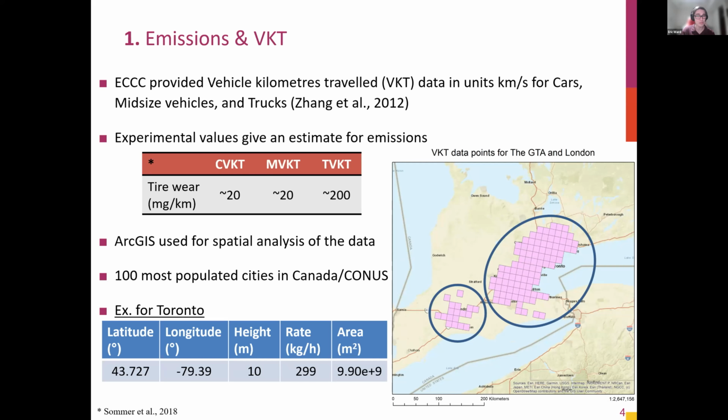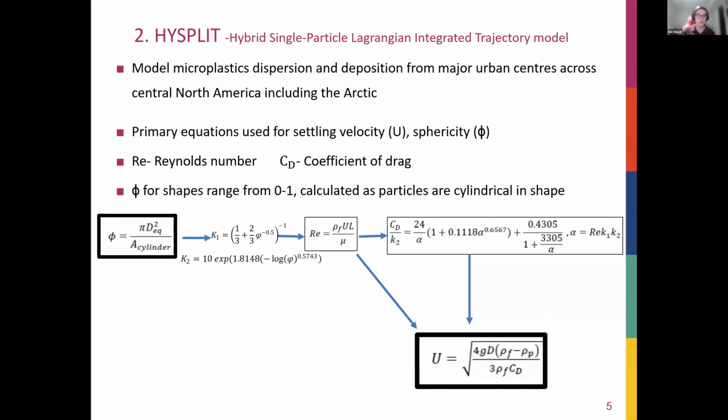So going into the actual model itself, HYSPLIT was chosen. This is essentially what it stands for. However, nowadays it's more complex than that, so that's not really an acronym that they use very much anymore. However, it is a complete system for computing complex transport, dispersion, and deposition. And the dispersion and deposition aspects of it are what we're looking at in this research. So the main equations that HYSPLIT uses are these equations down here.